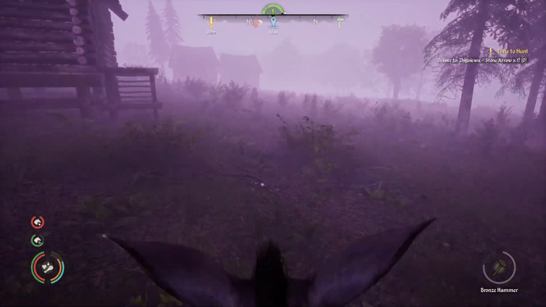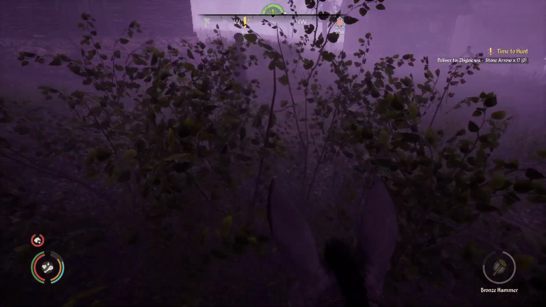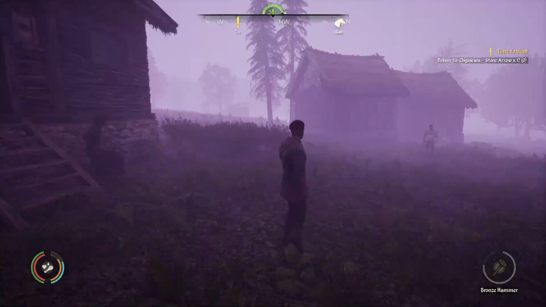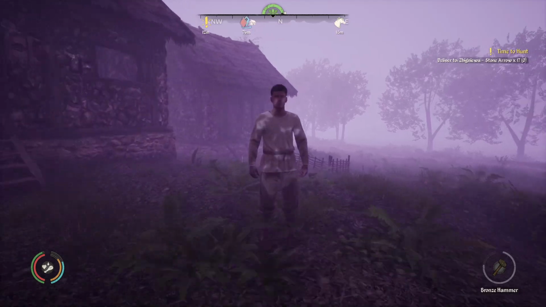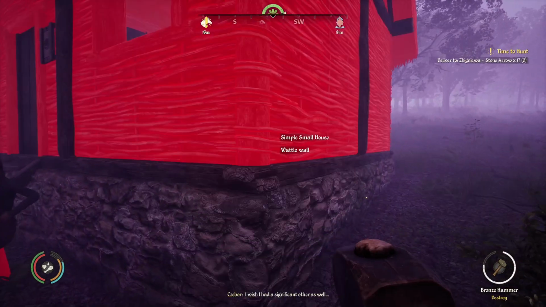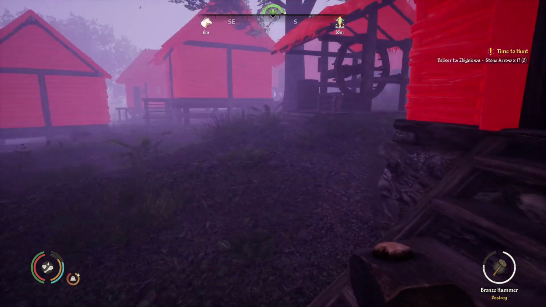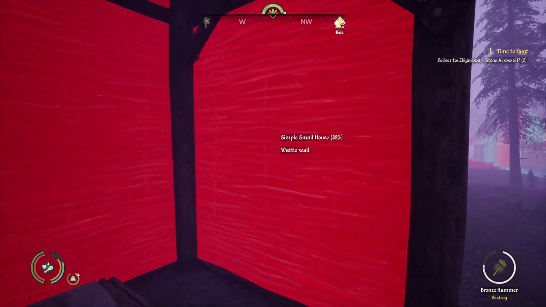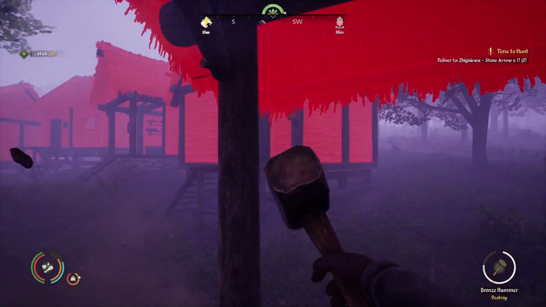Actually, I wanted to do one last thing, too. And that is destroy... I do need to come up with some benches. Who is this? Oh, I wish I had a significant other as well. Perfect, I'm getting sticks for my fence.